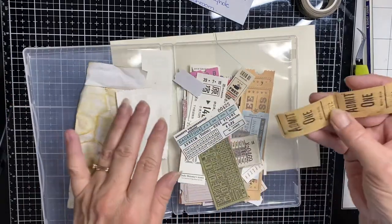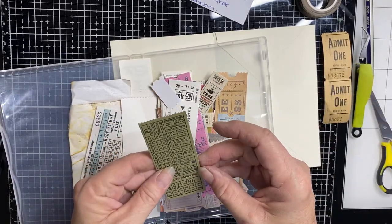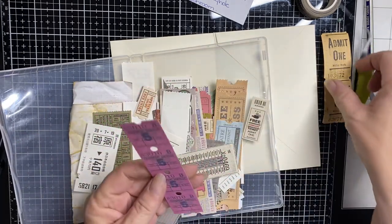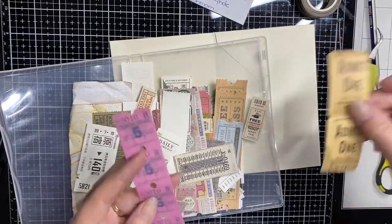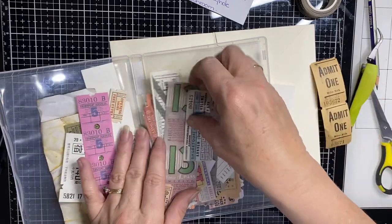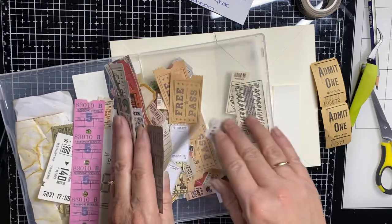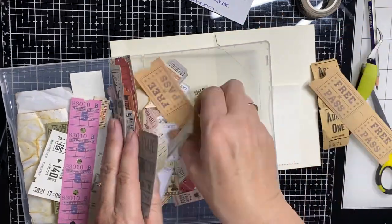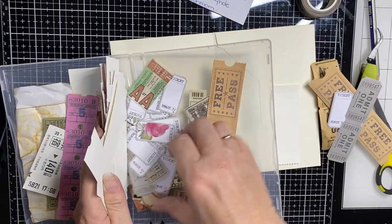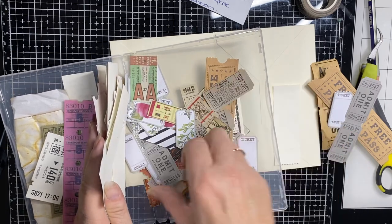All right, so we've got tickets in here like those. But I need to watch which ones I'm using because this is, as I said before, going in my Australian journal. So basic tickets like that I can use. Tickets that have other places on them, I can't. So let's have a look. All right, that'll work and that'll work. They will work. So we're just going to pull out a few of these. Yeah, see, I need to watch what I'm using.